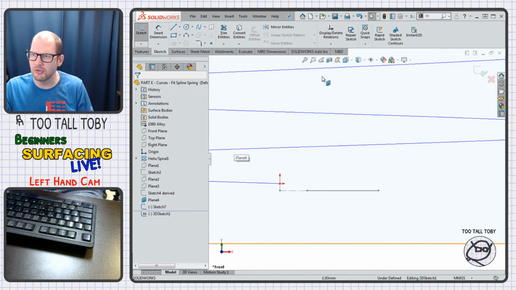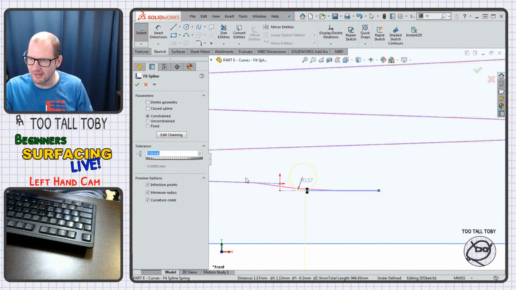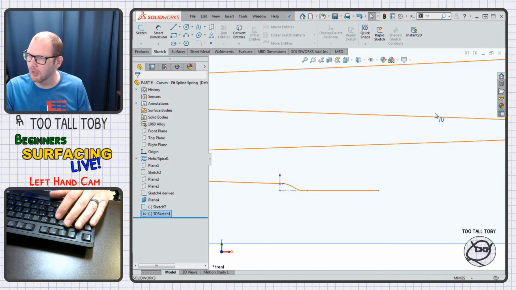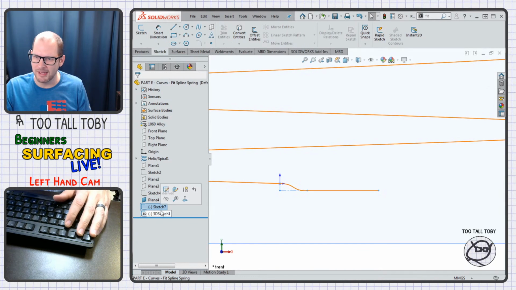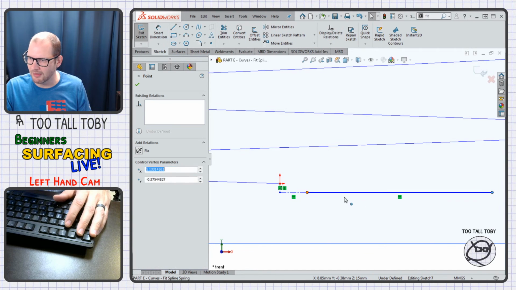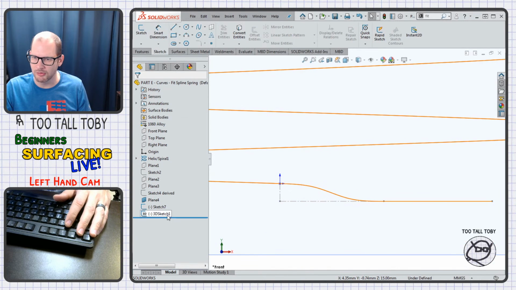And I'm going to choose to use the fit spline command, and I'm going to choose to create a fit spline that goes from this helix, not closed, and then to this line here. And you can see that the fit spline actually jumps that gap and merges those entities together, giving me what's ideally a smooth path. Now you can see there that that one's got a little bit of a wrinkle. All right, no problem. The cool thing about Spline is that it does dynamically update. So as I move this out and move this guy over here like this, you can see that the Spline updates and gives me a smoother and smoother transition.